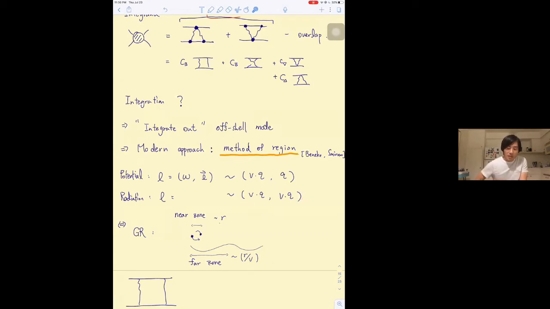A more intuitive way to see this in GR is that in classical GR, they call this potential mode the near zone because they don't interact with this binary. The radiation mode is what they call the far zone because radiation is something that will propagate to infinity, so the wavelength is longer. This far zone corresponds to this radiation mode. But in the case so far, even at 2 loops, only this potential mode will contribute. So we just need to focus on this part.